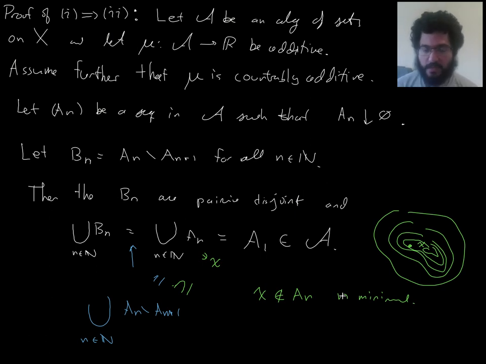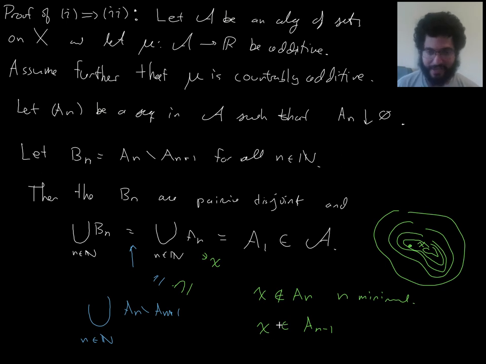So there is at least one n for which this is true, because these are going down to the empty set, so x cannot be in the intersection. And so we can take the minimal n, and since n is minimal, if I go and look at n minus 1, then x is going to be in there, right? Because that's less than the minimal thing, such that x is not in there. And n minus 1 is a valid index here, because n cannot be 1. N cannot be 1 because I already know x is in a1.